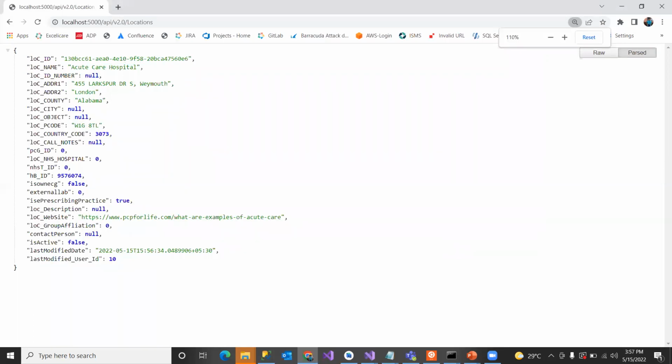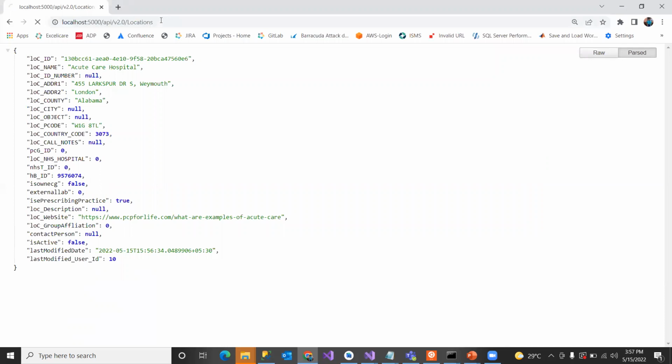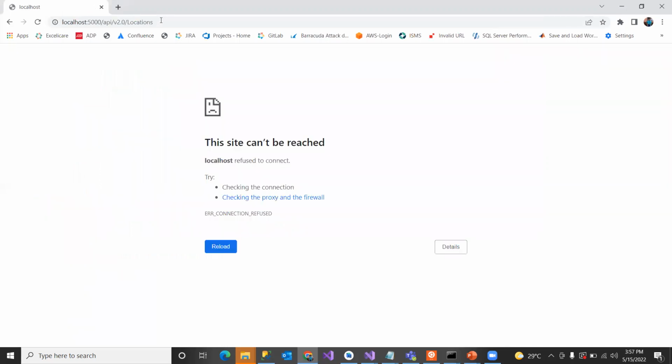If you stop this running process by pressing Ctrl C, the service is stopped and the application is shutting down. And when you try to run this now, it's going to throw an exception saying the site can't be reached. This is how you can publish and run your API using the command line interface.